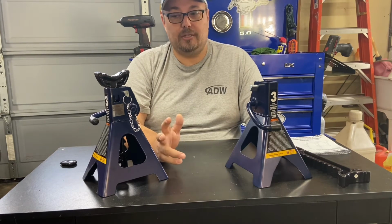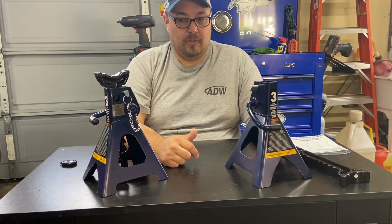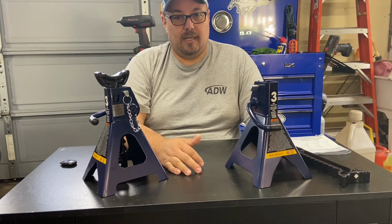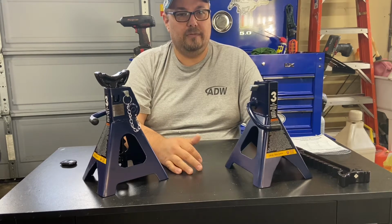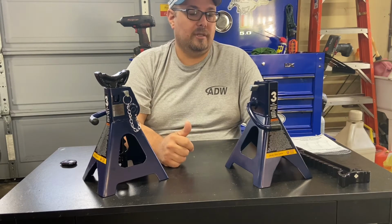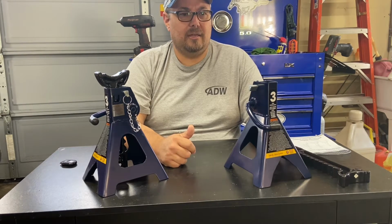So I began looking into different jack stands, and I watched a bunch of YouTube videos on them, and I saw really the ones that I liked in a price range that I liked were ProLift, and then Torin made a set called Big Red, I believe. You see those a lot at farm supply stores. I think Rural King here and up north sell them. And the ProLift ones I've seen in stores before. I think maybe Home Depot handles those.